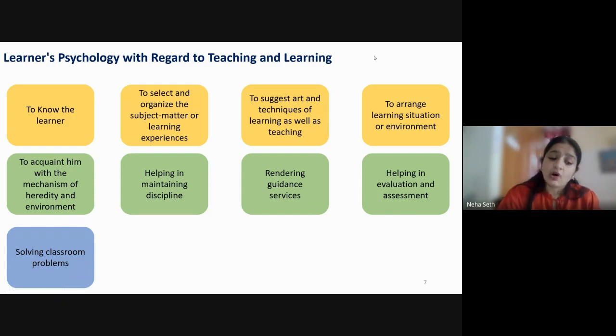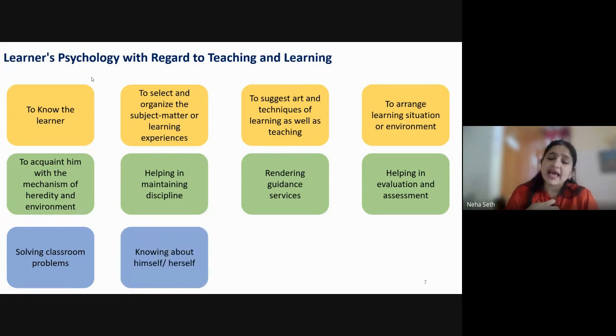Then I need to help them in solving classroom problems as well. That is why I also need to study psychology. As I said, there are slow learners and fast learners in class. I need to help them in different ways with how they can solve the problems they are facing in class. I can always form some kind of group and give them a situation and let them react in that situation. So it is like a controlled experiment that I can do in my class. Then it also helps not just the students, but as a teacher also, it helps us in knowing about myself.